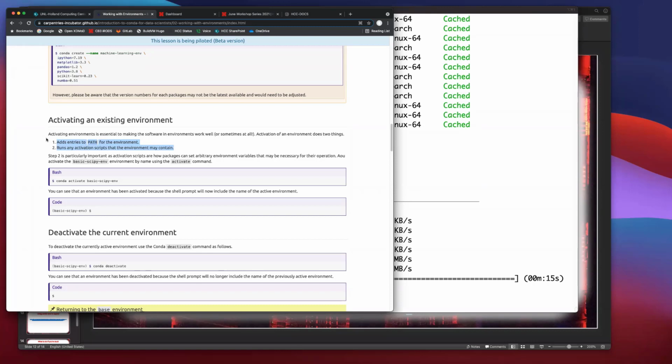So that's how it keeps things from interacting with each other. So really only one environment can be activated at a time. So if you have a bunch of things that you need to use at once, you would create an environment with everything in it and do it that way. If you have things that can be used separately, you can conda activate env1, conda deactivate, conda activate env2.